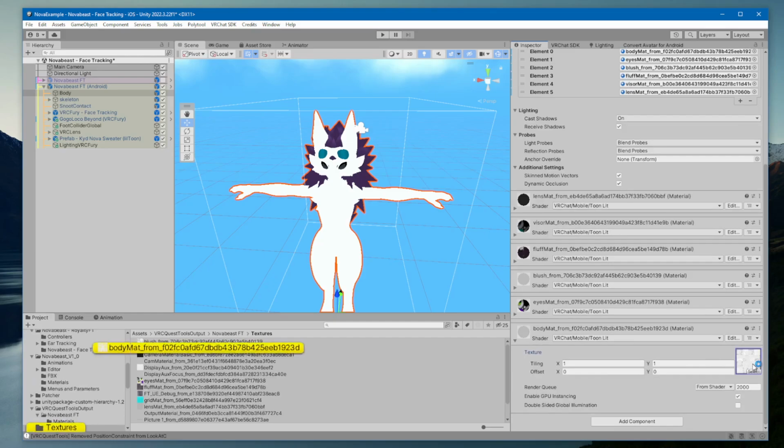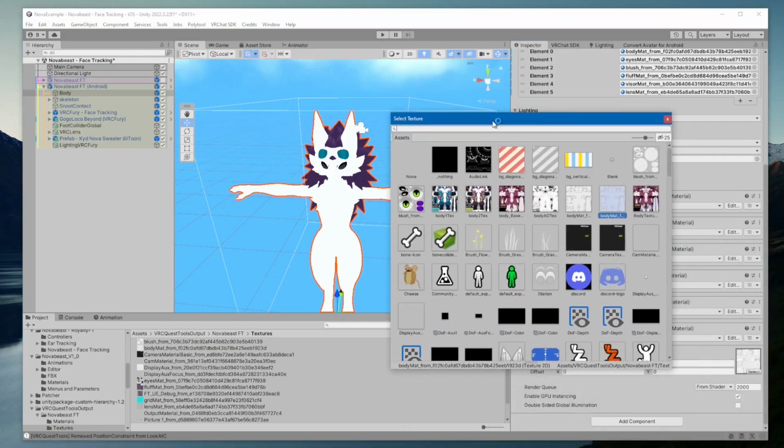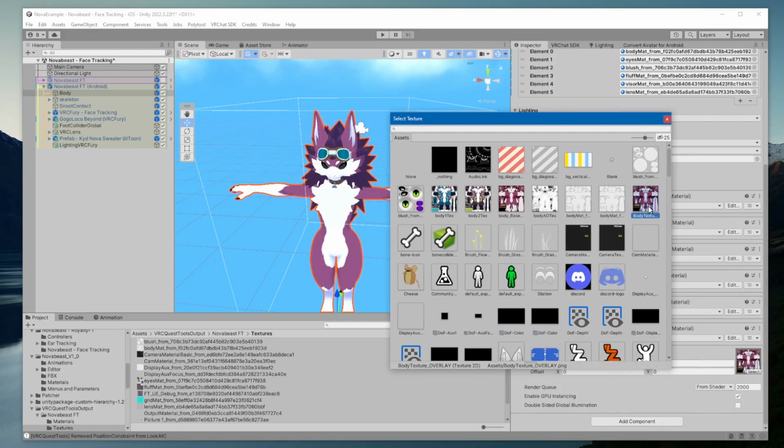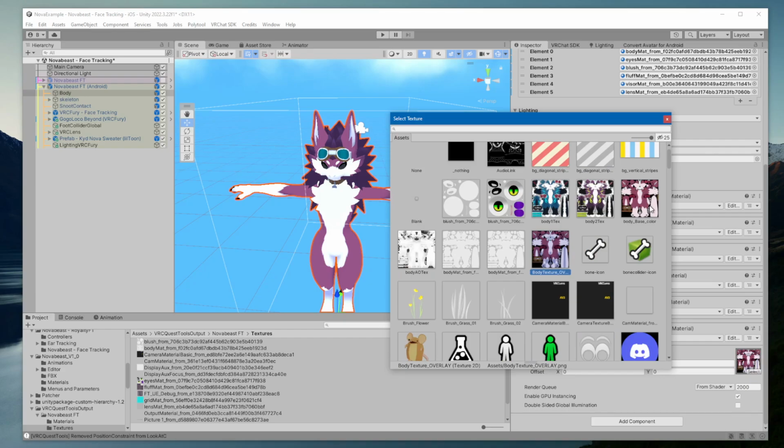The auto-generated textures, I'm not sure why they end up being incorrect like that half the time. So I'm just going to manually find my proper body texture. In this case, I called it body texture overlay.